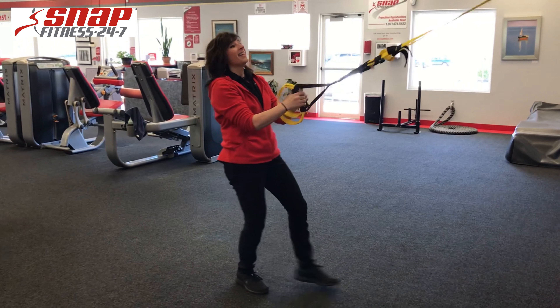So I'm out of breath just doing a few simple examples of the TRX. I'm going to actually do some demonstrations here at SNAP — Tuesday, May 1st at 12 p.m. and Thursday, May 3rd at 5 p.m. So if you're a SNAP member, please come and join us. I'm going to show you some great exercises because we're going to start our classes in May. Finally!